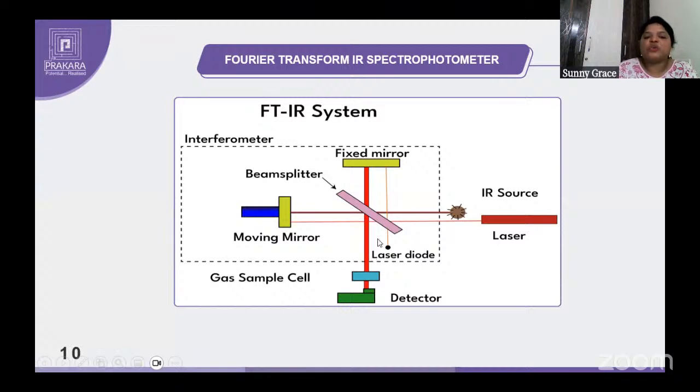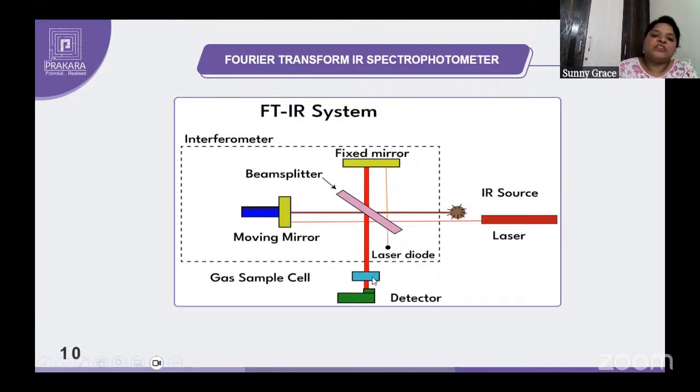Or it is also known as interferogram, where your light has been traveled for a longer distance. That is, IR radiation will be traveling for the longer distance, and then it will come and fall onto the sample. Okay, and here you are seeing a laser which is connected to the moving mirror, which will be helping us to control the speed of the moving mirror. Accordingly, it will be recombining the beams from the fixed mirror and the moving mirror, and then finally that recombined beam will reach the detector, which will help us in the better analysis of the sample.